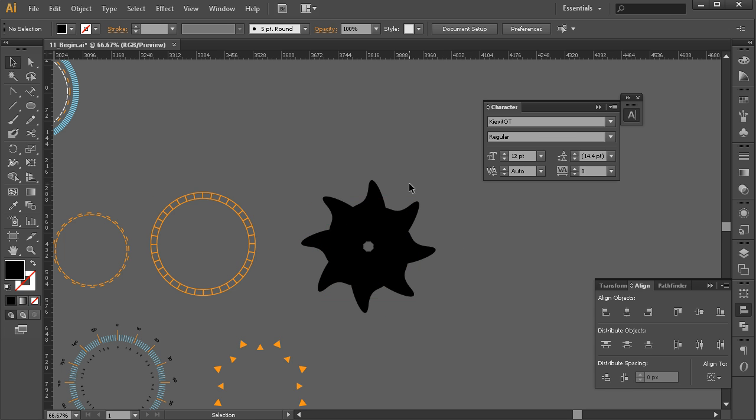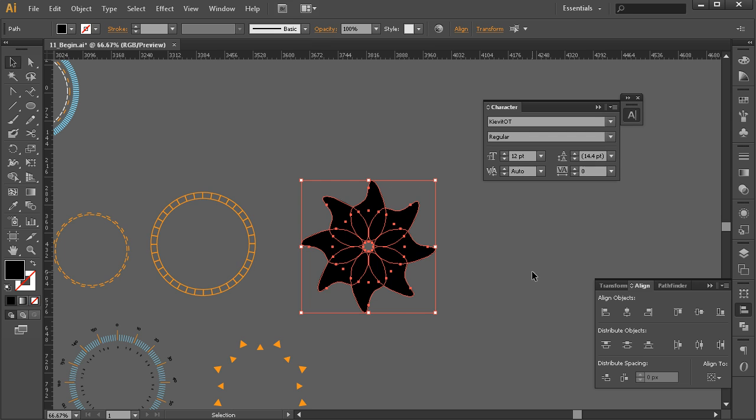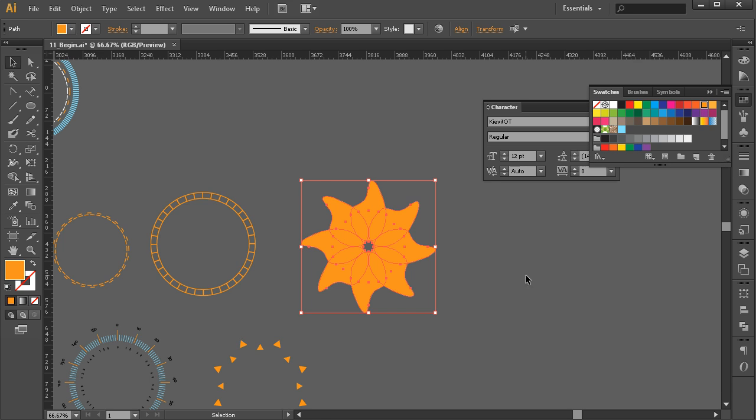So now we kind of have this really interesting looking fan blade set of all of these pieces coming together to just look like all these blades in a fan. Now I want to change the color of those, so I'll select all of them. We'll come up here and choose that same orange color that we had earlier.